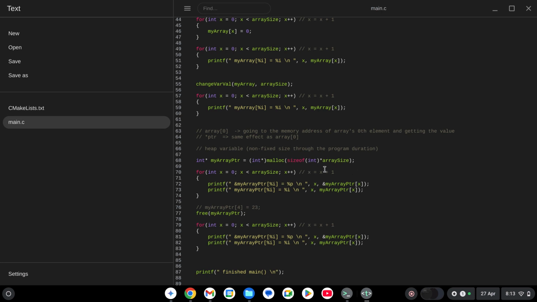Again, this doesn't change the size. I don't go from 5 to 6. I can't do that. That doesn't happen. But what it does is it lets me release memory after use.